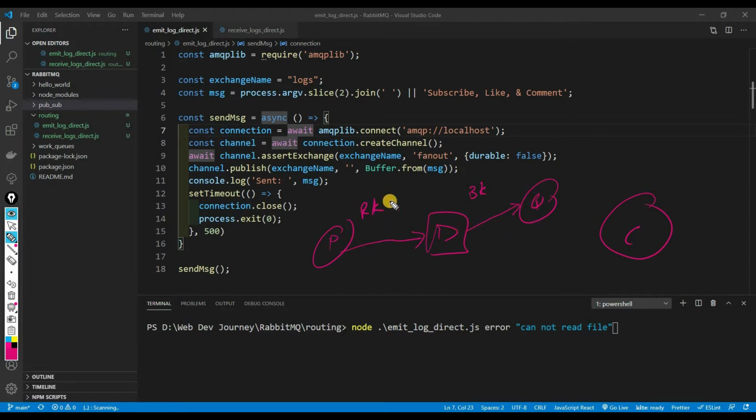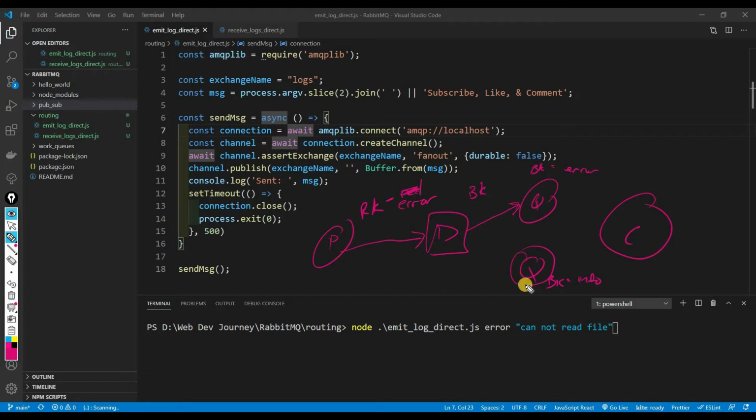So if the RK right here was red or something like that, right? Or error. Oh, let's do error since we're doing something like that, right? So if this was error, if we're sending the routing key error with the publisher, and now the direct exchange has that, and this queue has a binding key, let's say BK, that is set to error, right? And this one over here, let's have two of them. And this BK is set to, I don't know, info, right? So since the binding key over here equals error and the RK equals error, the direct exchange is going to be binding these two queues, right? It's going to be sending this message to this queue because the binding key is error.